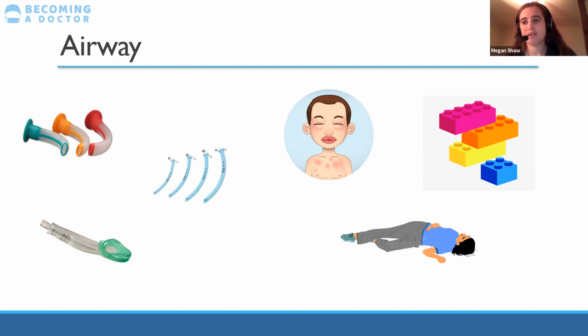But as an FY1, if you're not confident, just stick with the other two. Doing something is better than doing nothing in an airway situation. Or if you feel like you've got strong hands, you can just stand and hold that jaw thrust until someone arrives. But airway is number one, because that's what's going to kill them fastest.